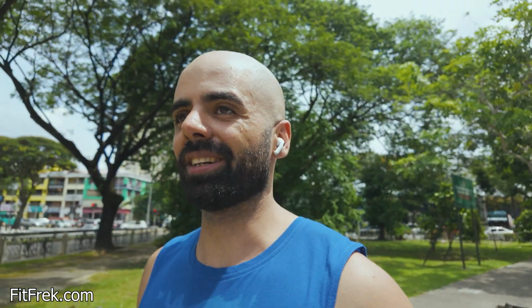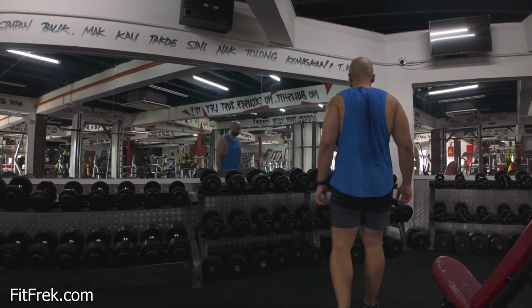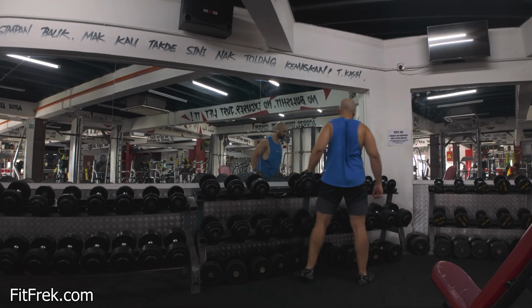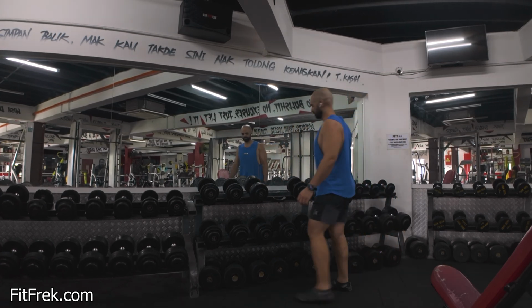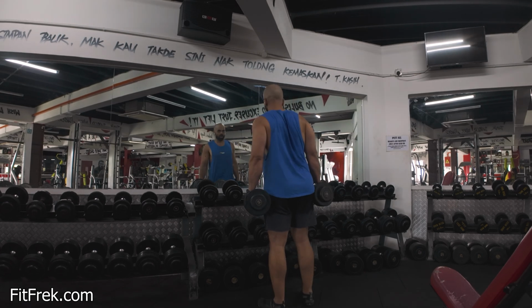Let's get into it. So the formula itself, what do I think of it? It's hardcore. It's not for beginners, and my first impressions are it's very high energy and quite an experience, quite reminiscent of Crack Gold, but not as dirty. This is a very straightforward pre-workout with high energy. It's not as dirty.